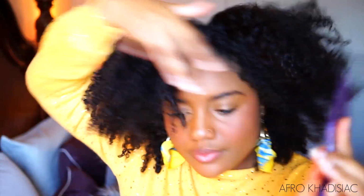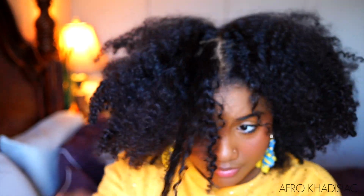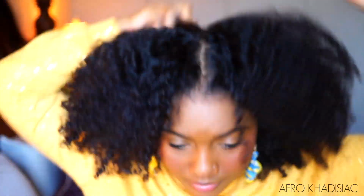And I just took those twists out. I took my pineapple down. I'm shaking my hair out. And at this point, my hair has pretty much gotten into a shape and has a lot more volume, as you can see. So as far as shaping and picking, it's a little less tedious at this point. But I'm gonna go ahead with my Afro pick, pick my roots going upwards, and do that for a bit until I feel like I have a bit of volume. And then I'm gonna start to fluff my hair and shape it to my liking. And I'm also picking upside down too, which helps to get rid of parts and also lift the roots.